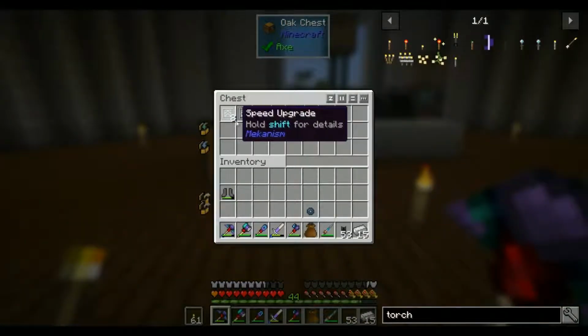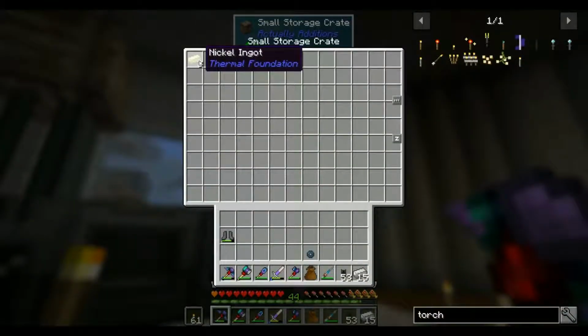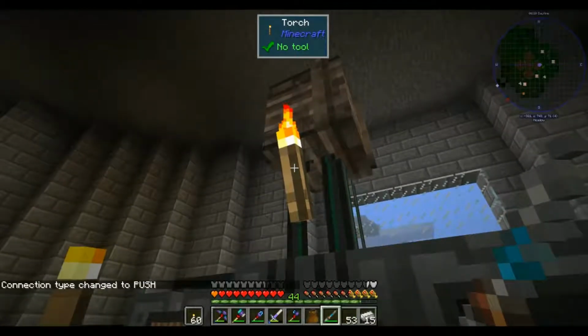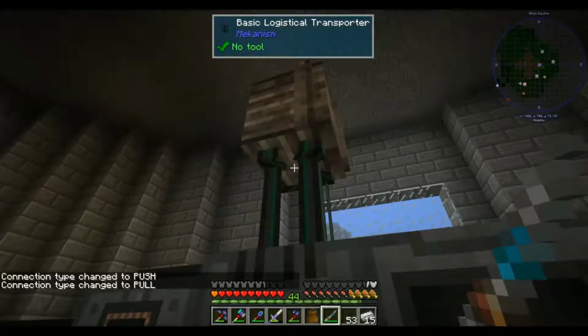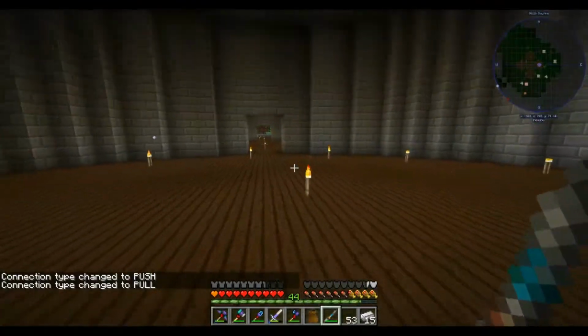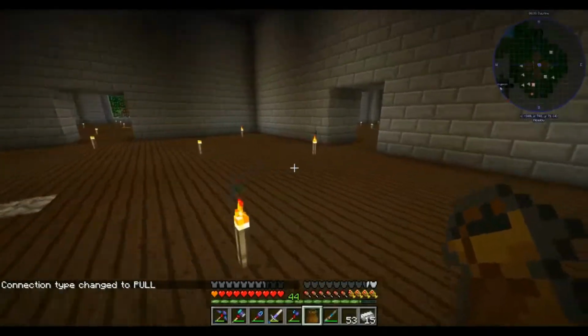I guess I won't use much of these speed upgrades, but that should start giving me ore tripling, and I'll be able to use this. Let's get rid of those. I'll be able to use this to triple my stuff. So that's one thing. And then the last thing of the day that I want to do today.